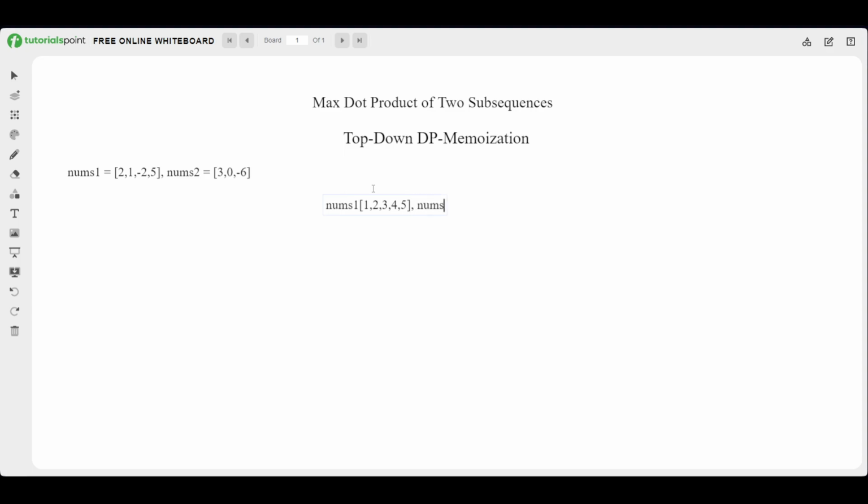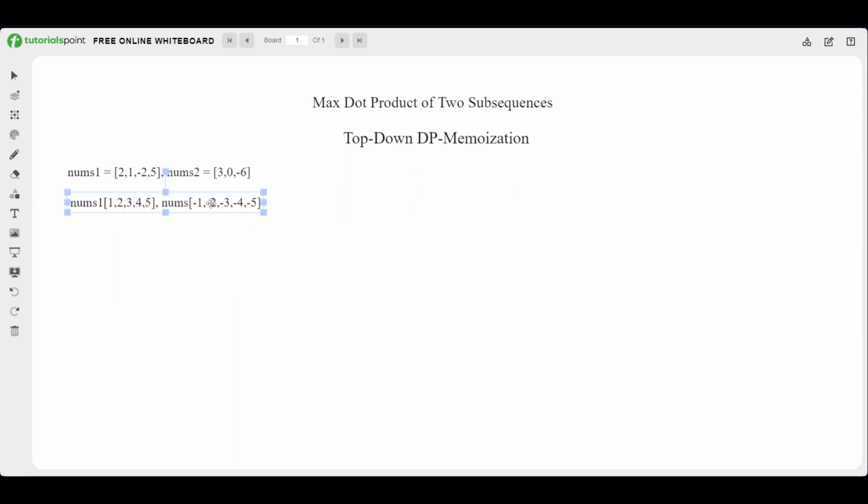And there we also have an array nums2 which has all negative integers, -1, -2, -3, -4, -5. Or it could also be vice versa.